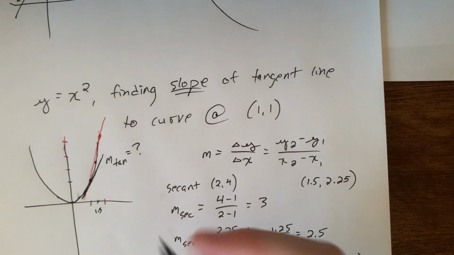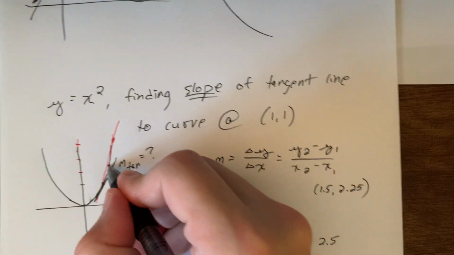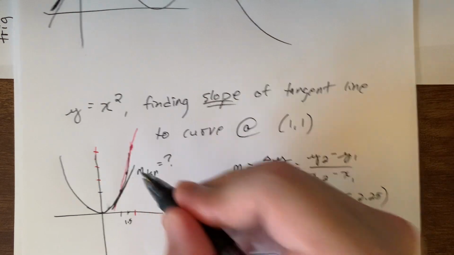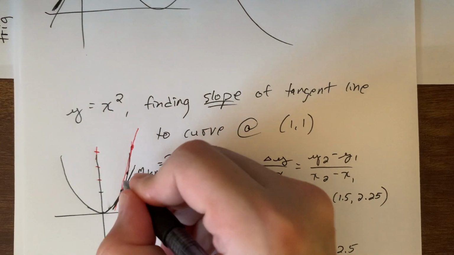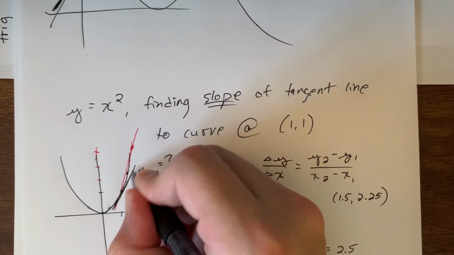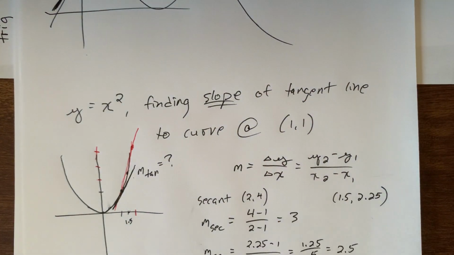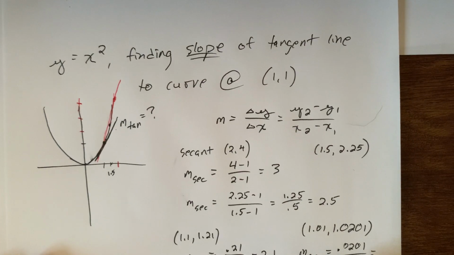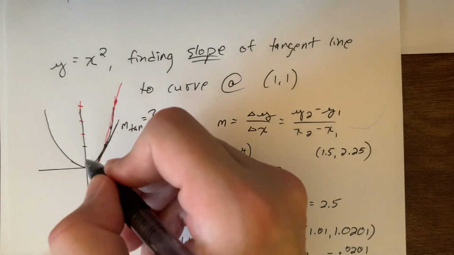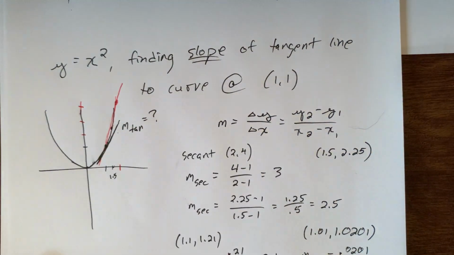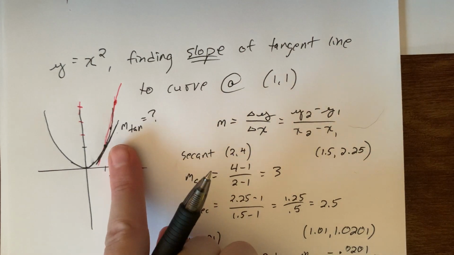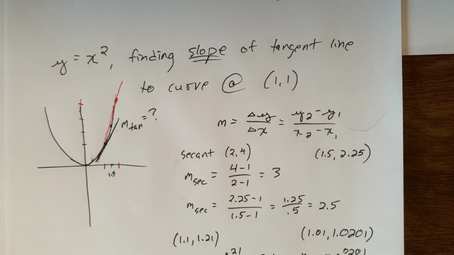And every time I got closer, this second point, this was my secant line, much closer to the tangent. But then when x is 1.1, this is my second point. That secant line is almost right on top of this tangent line. And this last one, I can't even fit that in with my pen. This is just too fat of a point to actually make that second mark, so this secant line is essentially the same thing as this tangent line. So what is the point of all this?